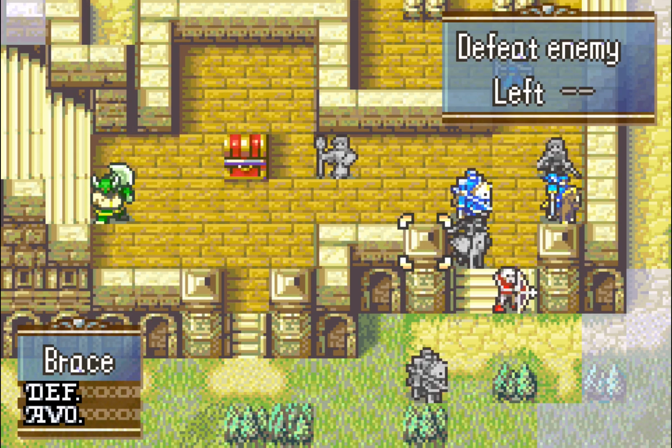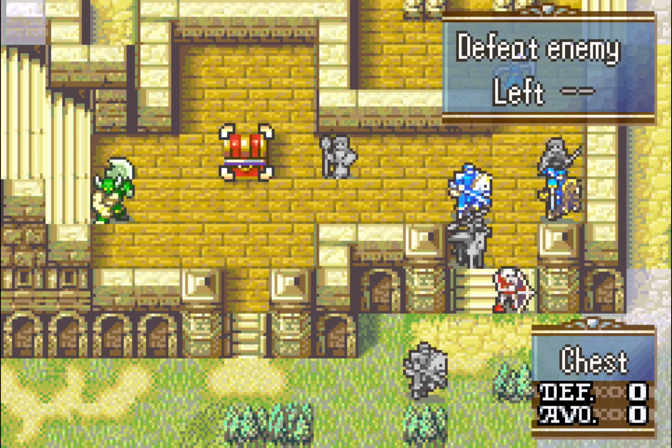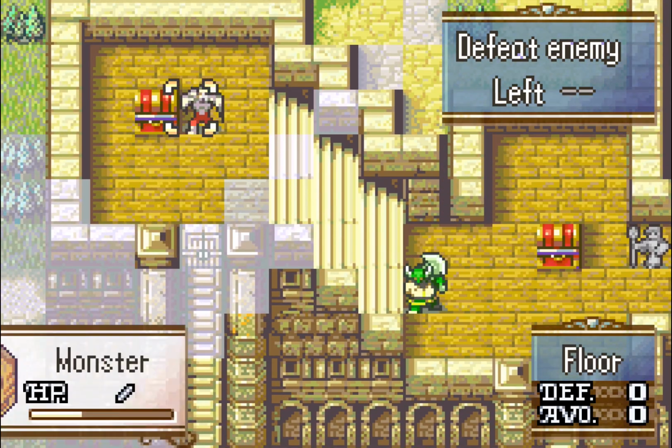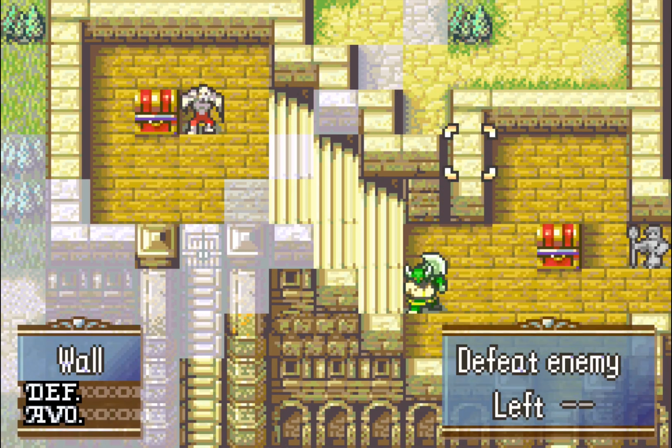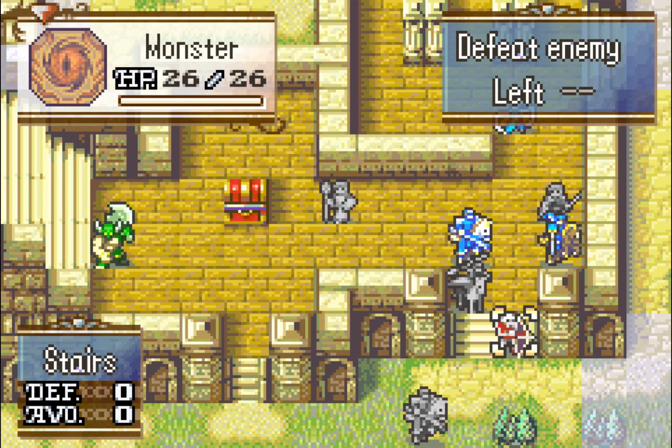Alright, so we got our other chest key. I don't know that we're going to be able to use it. For the record, the items in these chests are a short spear and a restore. Missing a restore staff, not a big deal at all. Missing a short spear, I would like to have it, but not the end of the world either.